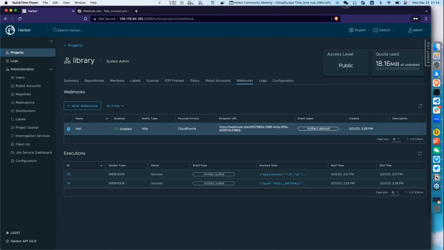Actually, we define a common interface in the Harbor code base. So if anyone wants to contribute a new event type, they just need to implement the common interface. Then they can easily integrate their custom event type into Harbor.